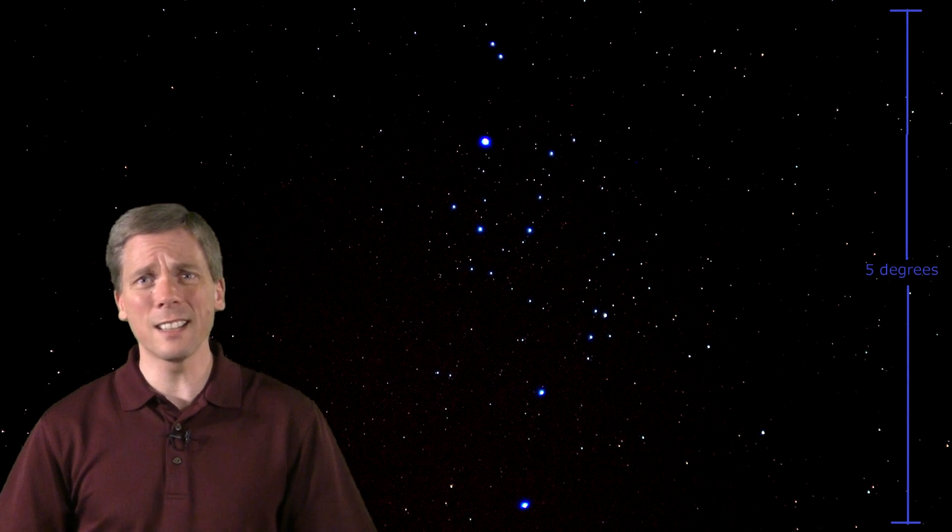What makes it so wonderful to observe is that many of its members are in the 5th to 7th magnitude range, so even under city skies it pops out easily into view. But the 3 degrees across size means that it's too large to see in most any telescope, so binoculars really are the best instrument with which to view this open cluster. Composed of many blue-white spectral class B stars, this is also in a dense area of the Milky Way. So with a bit of dark adaptation and screening of extraneous light, you can see many more of the 8th and 9th magnitude stars that are in the same line of sight. This cluster is just 580 light years away, and is relatively young at 50 million years of age.